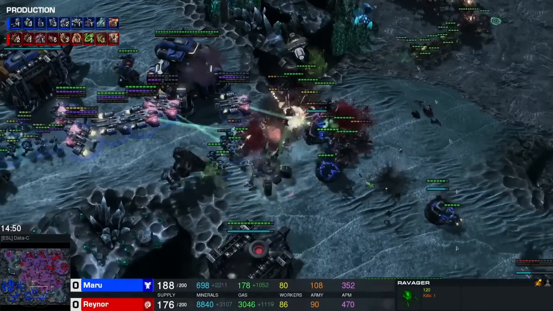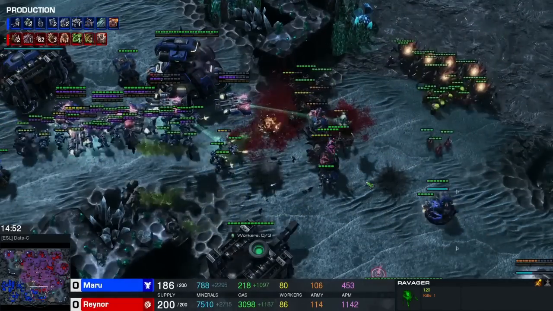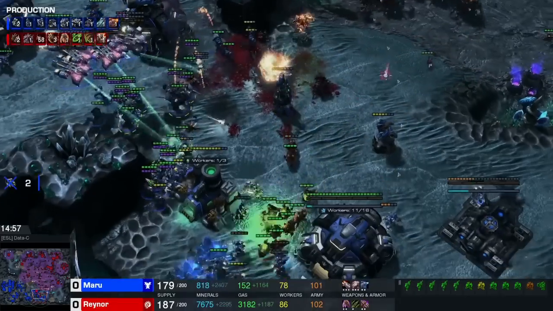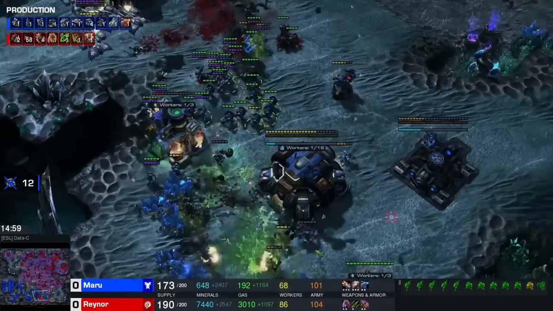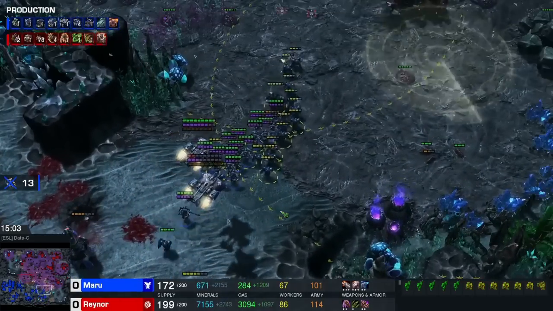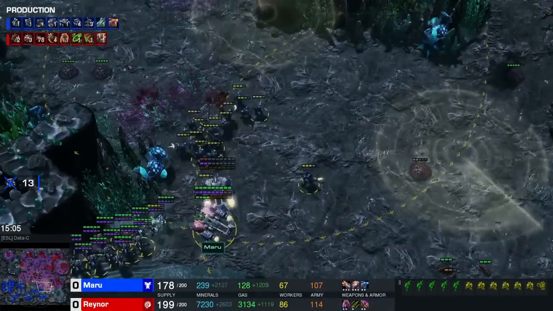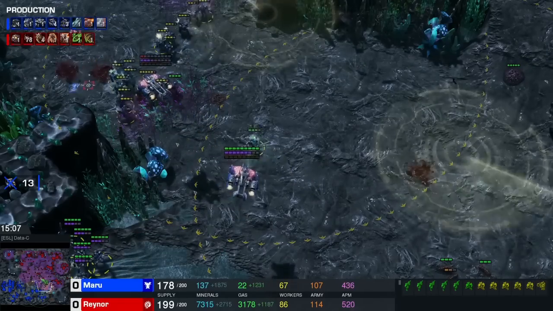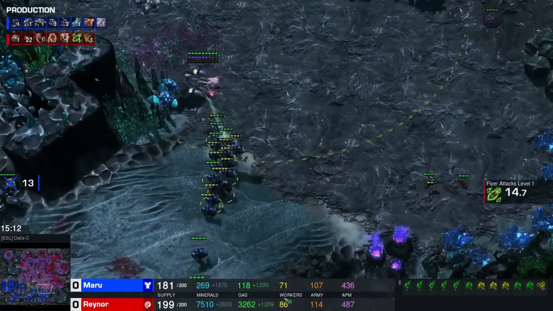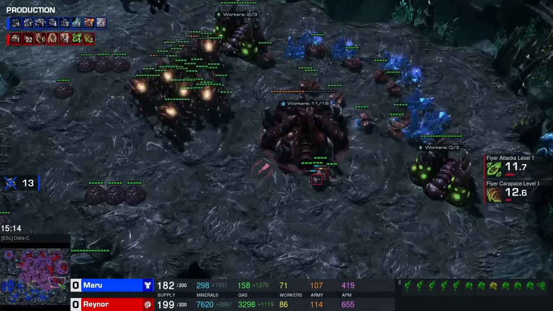Let's have a look, another engagement here as REYNOR is coming forward with his roaches, with his ravagers, the banelings getting some nice product, apparently taking down some SCVs, many SCVs actually. And a really nice job here by REYNOR actually hurting MARU, so MARU is in a little bit of a danger zone here as he's dropping to 67 workers versus 86 from REYNOR.